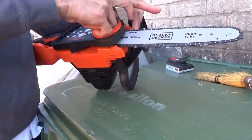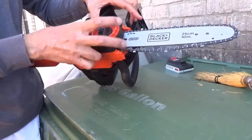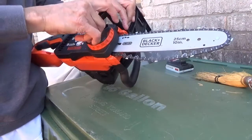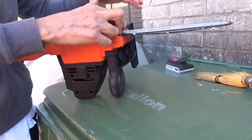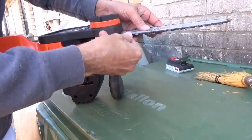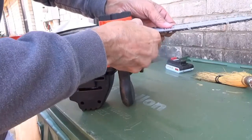This cover over here has a T-knob, or bolt if you want. That anchors it to the saw. The outer part, the orange one, is to adjust the tension. So if you're just adjusting the tension, all you have to do is loosen the T-bolt — that's the black one — just enough so you can turn the orange one to either tighten or loosen the chain, depending on what you want to do.